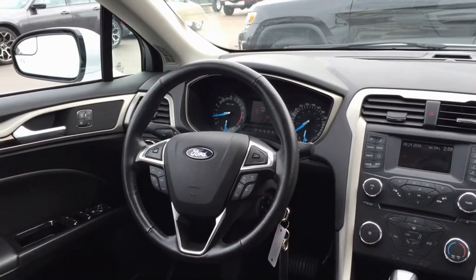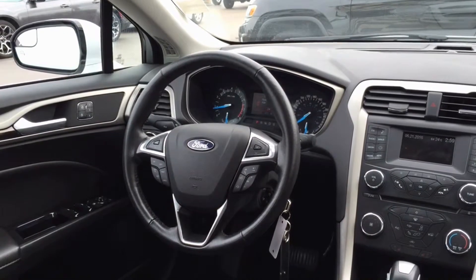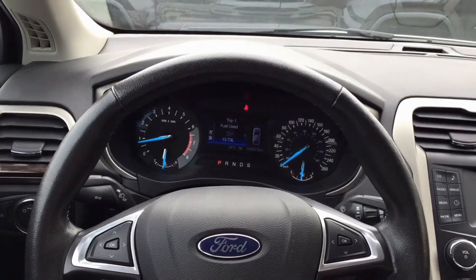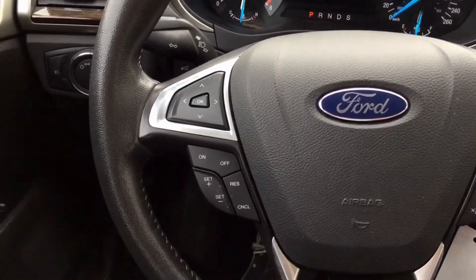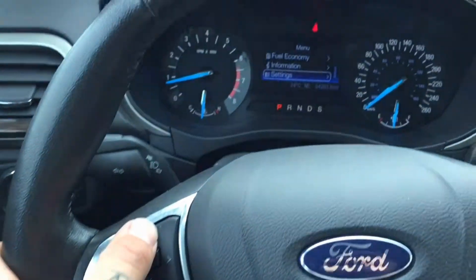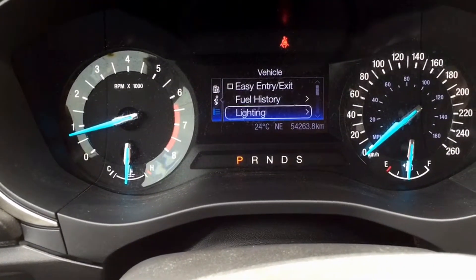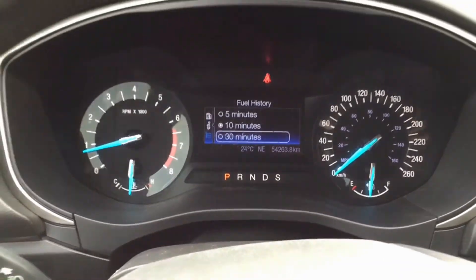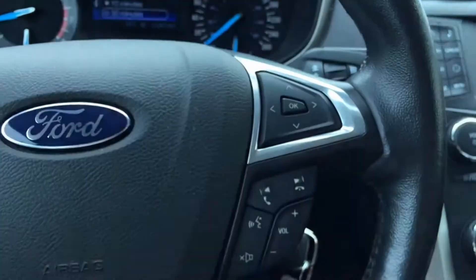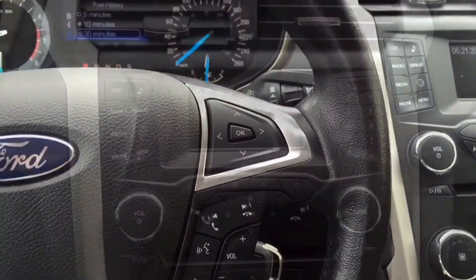We'll give you a look over the driver's seat shoulders so you can see what it'll look like once you get the keys to your Fusion. There is a ton of features on the dashboard that are all for driver convenience and very easy to use. The steering wheel does have a couple of features on it. On the left of the steering wheel you'll notice your cruise control options, and right above that you have arrow keys that actually control your trip computer. The trip computer is located on your dashboard — you can see things like trip distance, fuel economy, tire pressure, and saved messages. On the right side of the steering wheel you have the steering wheel-mounted audio controls, not to mention your Bluetooth connectivity, hands-free calling, and a voice recognition button.